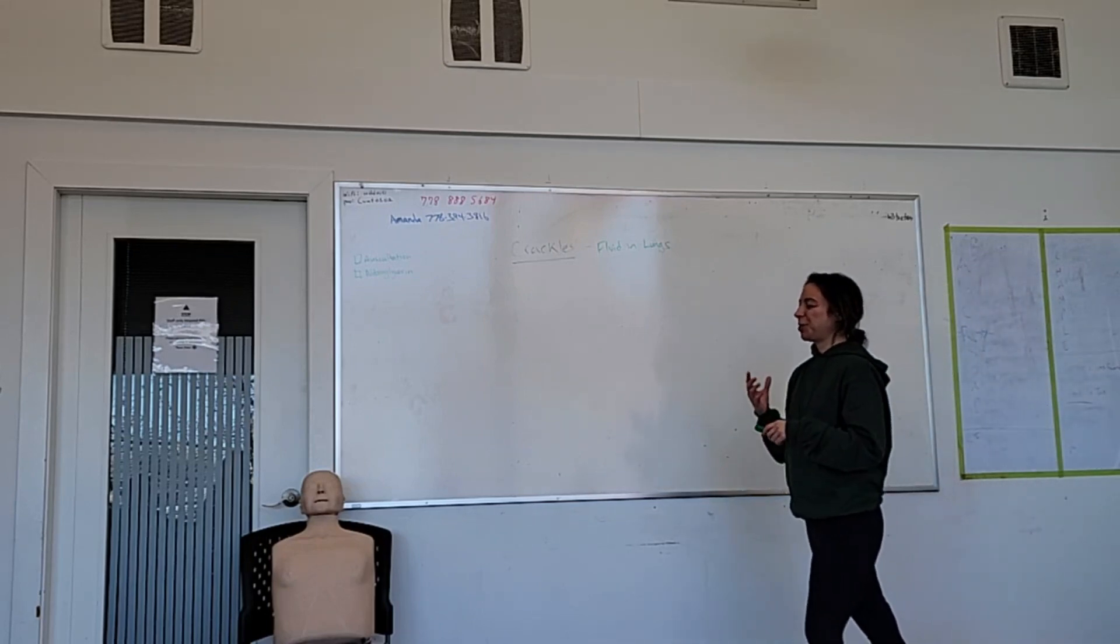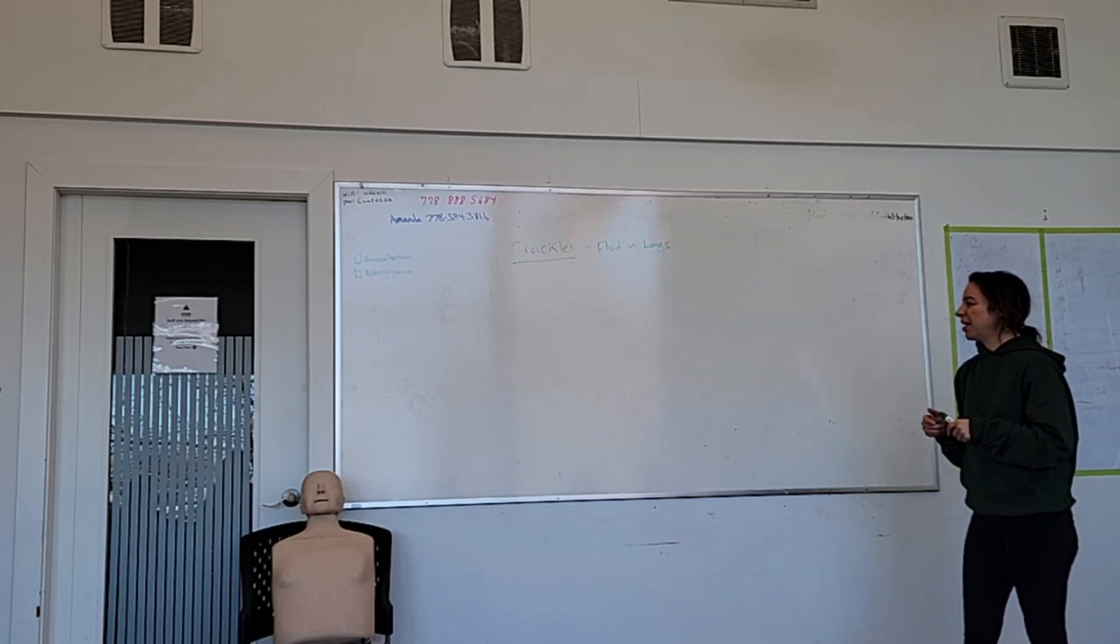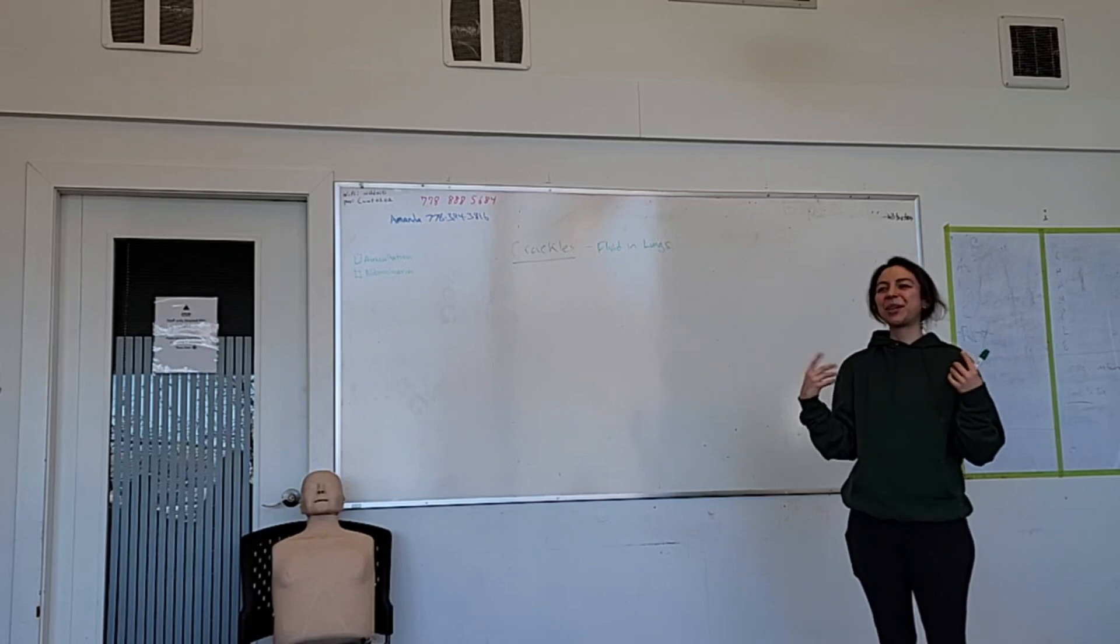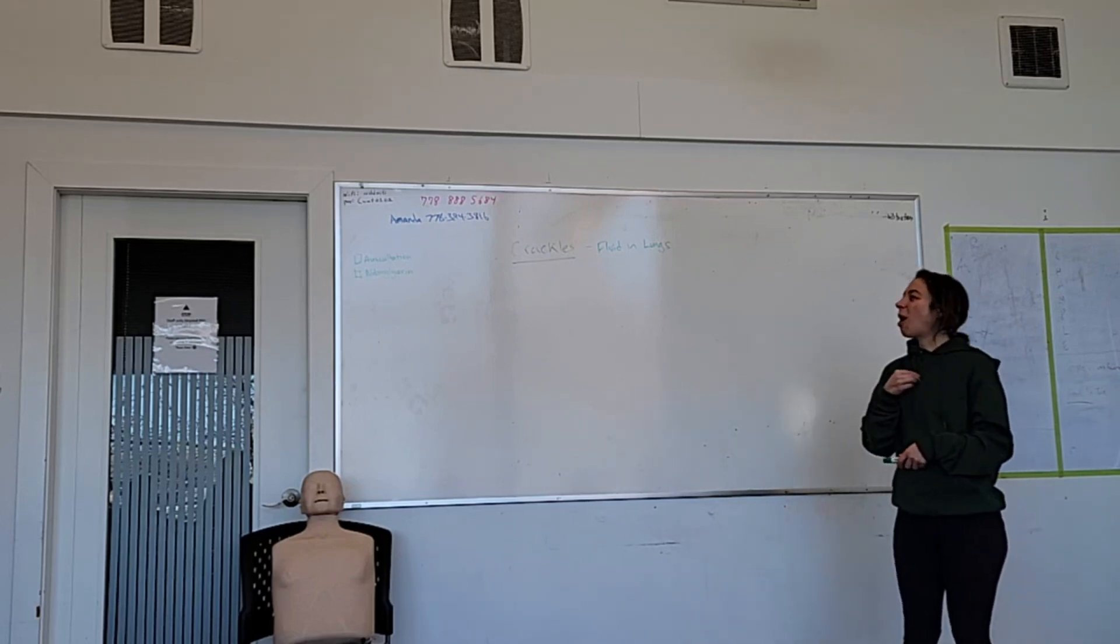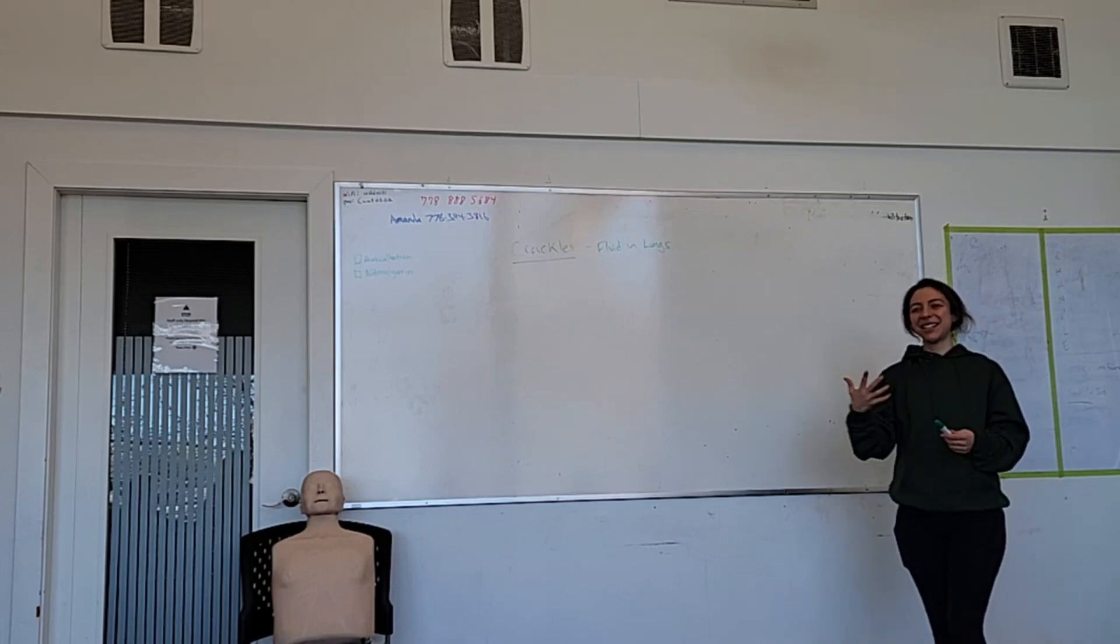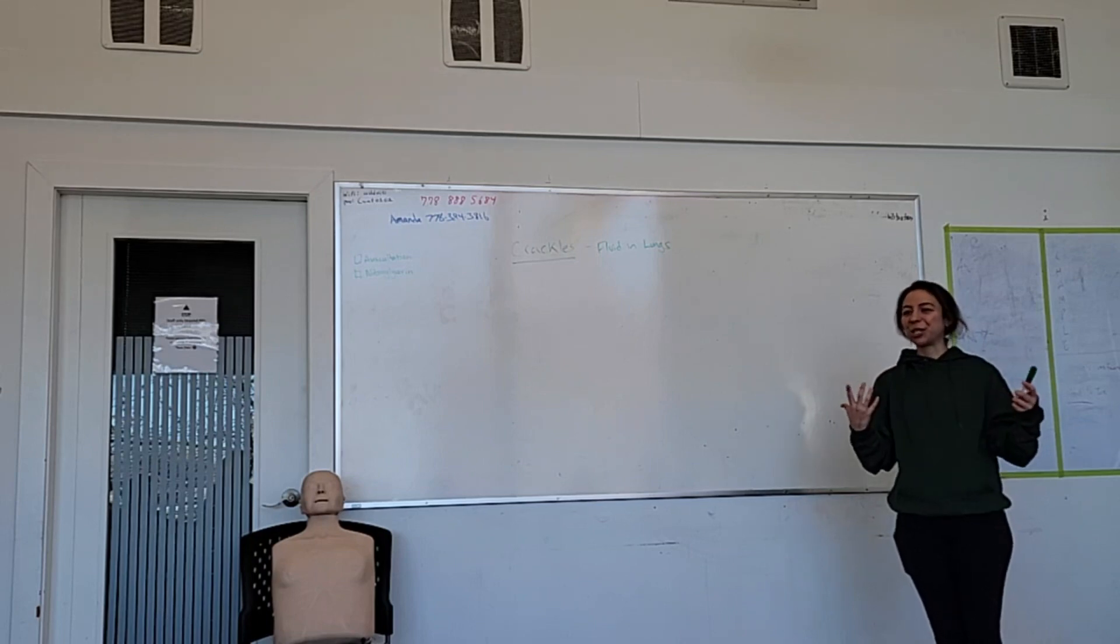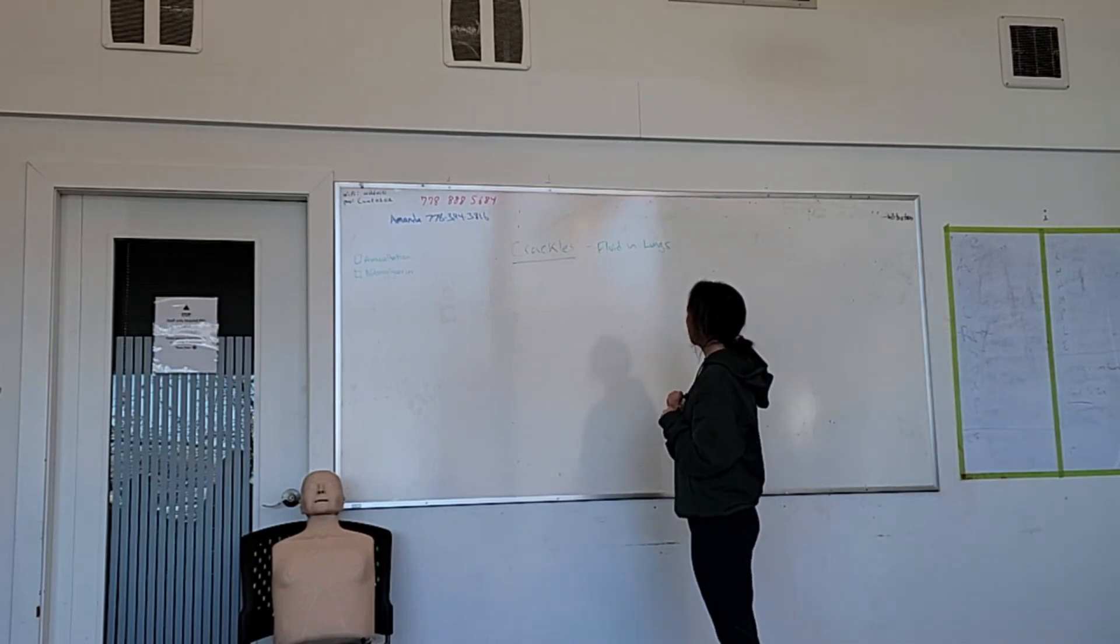For example, if you go to a shortness of breath call and we've got a patient - during your primary survey we've exposed the chest, we don't see anything, but we've got that swelling in the lower extremities. Then we go to auscultate, we hear crackles - that is a sign that that person has congestive heart failure with that swelling. It's nice to be able to auscultate because it gives you so much more information about your patient and what might be going on.